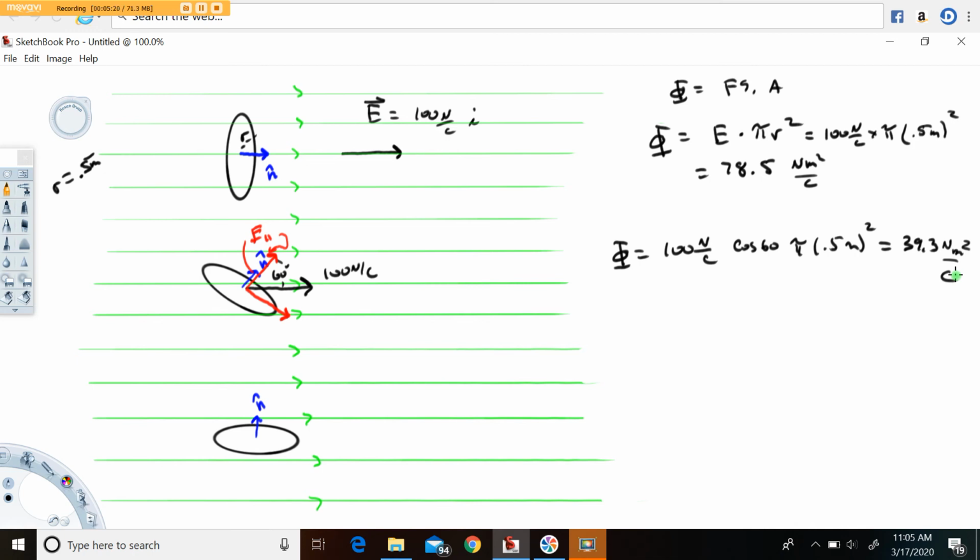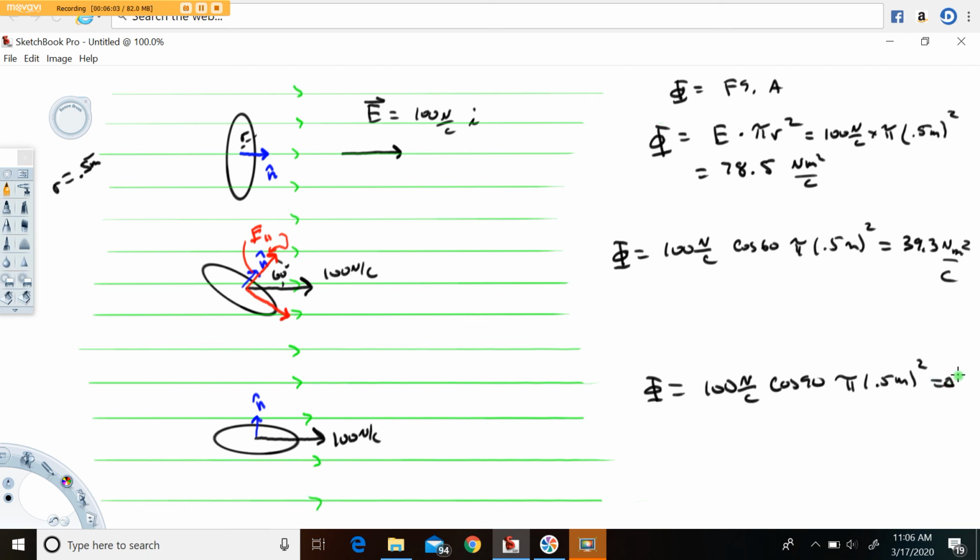Okay, next let's take a look at this one right here. So when we calculate that third flux, you'll notice now that the normal here is making a right angle to the field line. In fact, if I draw in an electric field vector right at this spot, there's my 100 Newton per coulomb. You notice that none of this goes through the cross-sectional area. And you'll notice that the angle between the 100 and the normal is 90 degrees. If I were to actually calculate a flux numerically, it's 100 Newton per coulomb times the cosine of 90 degrees. That would give the component that's in the direction of the normal, times the area, pi times 0.5 meters squared, and we get 0 out of that.